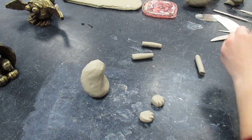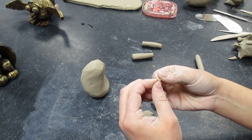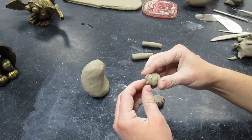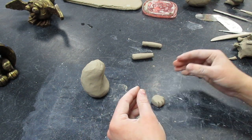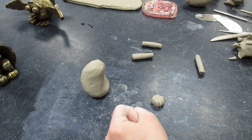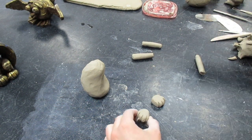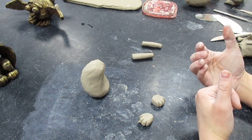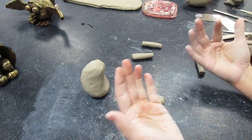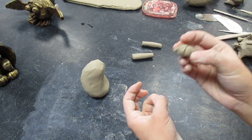You could attach little claws by rolling a small ball of clay and pinching the end so it's sharp, but slipping and scoring something that small is very tricky. What I like to do is use just a little drop of vinegar — I pour it into a cap, use my paintbrush and just touch the end of the brush with a little bit of vinegar on that area. It will disperse itself — less is more with vinegar, because if you use too much it'll turn into mush. Vinegar dissolves the clay so that it kind of fuses together better. It's only good for small small things like claws, teeth, or tongues — not good for big things like legs or arms.